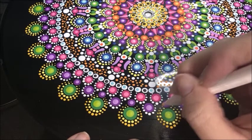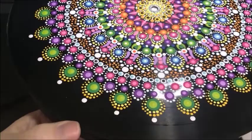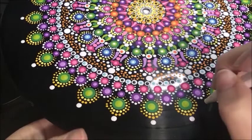I'm going to go with the number 7. And the white, and I'm going to do a top dot on that because I'm going to walk some white around. Okay, still with the same tool and the same color, I'm going to put another dot right up from each one of these purples.